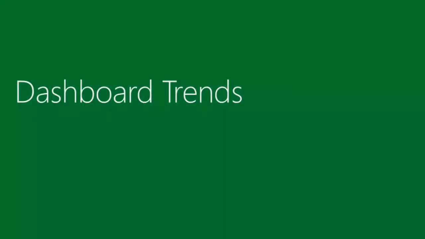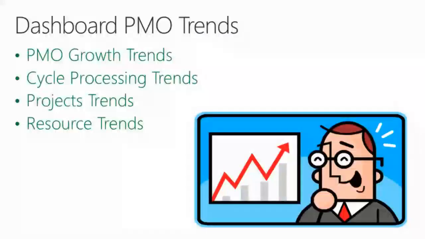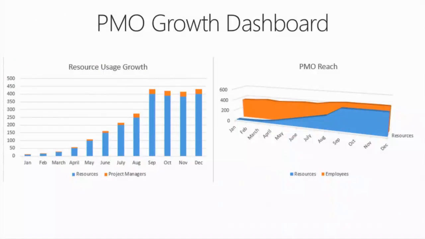So I talked a little bit about dashboards. Now I'm going to go through some dashboards, and these are just really for the PMO to make sure they're on track, and for the executives. You want to measure growth and trends. So I got some examples of what you'd have in a dashboard.